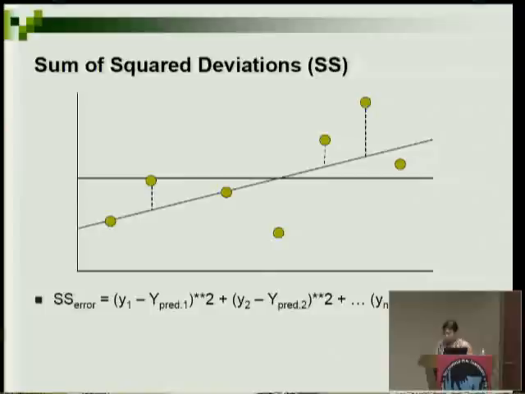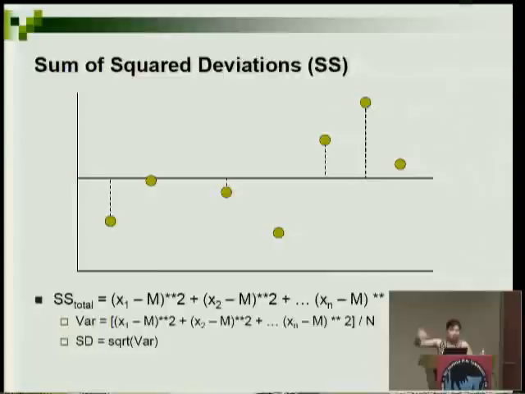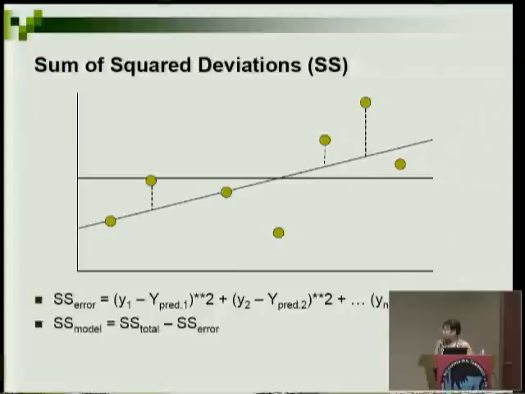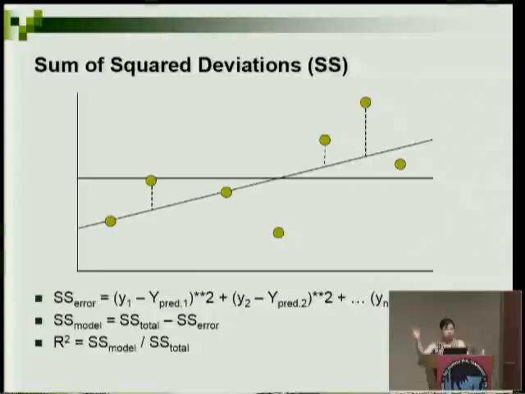Now, this is the error. This is what's left over, the kind of variance that hasn't been accounted for. So you started out with this much error, right? Look at the long lines you added up. Over here, you get shorter errors. Now, the difference, the total minus the leftover error, is how much your model has accounted for, right? That gives you an idea of how much your model has explained the variability in your data. So the R square is a percentage. I can say that given that I know people's beard length, I explain maybe 20% of the variance in my data. That'd be really significant, but that's the idea.